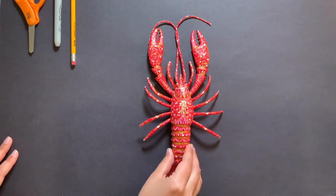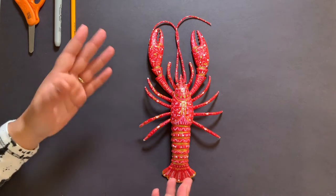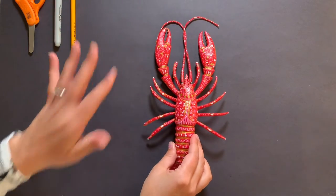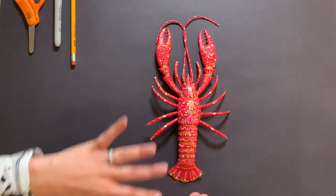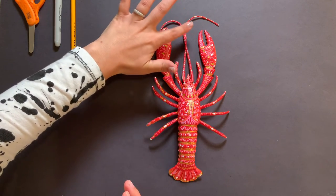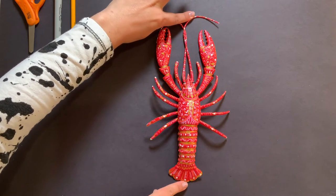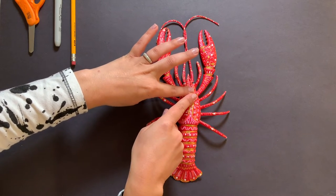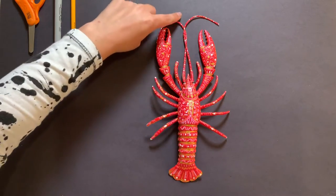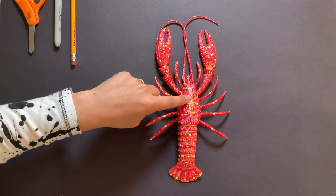Before we actually start drawing, let's look at a crawfish. I know you've probably seen them before — this one isn't real, it's a toy I went ahead and decorated. Let's look at the size of a crawfish and get an idea of what we're about to do. If I was going to draw a person, their head would be at the very top of their body. But on a crawfish, the head is actually more towards the middle. That's going to be the first mark we start with — the head. So we need to find the middle of our paper first.